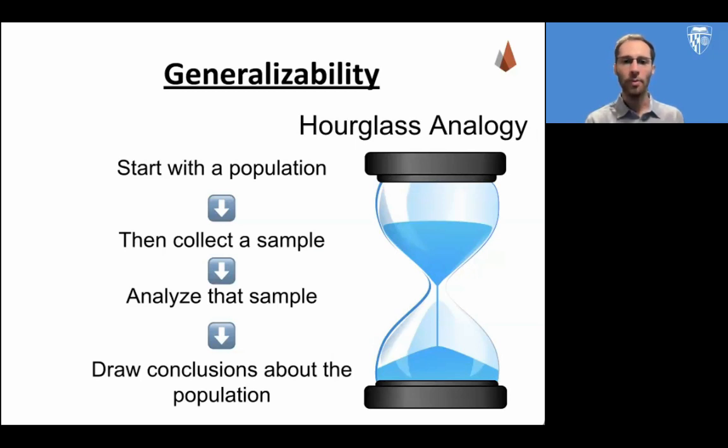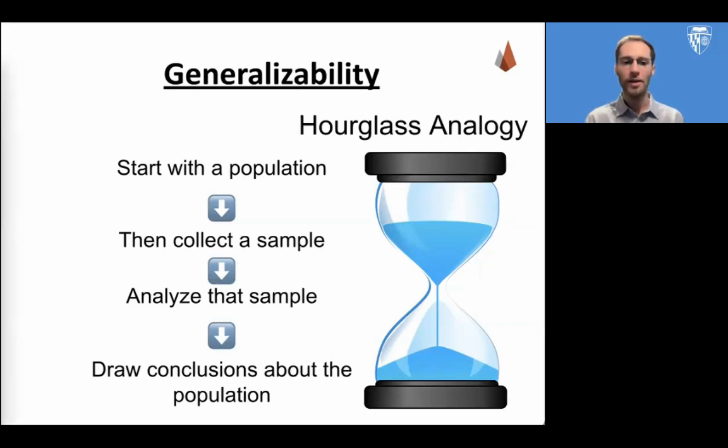Anyway, we start with a population of interest, and then we collect a sample, which is almost always much, much smaller. So let's say we wanted to understand the population of adults 18 years and older living in America. We might collect a sample of maybe 1,000 to 2,000 individuals, even though we're talking about a population of hundreds of millions. The ways in which we do statistics and experimentation on that specific sample, which is the skinny part of the hourglass, allows us to draw conclusions about the population at large.